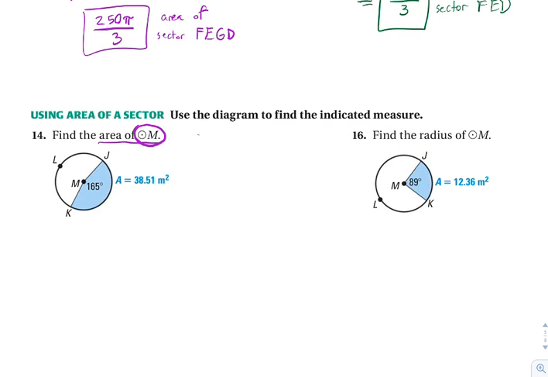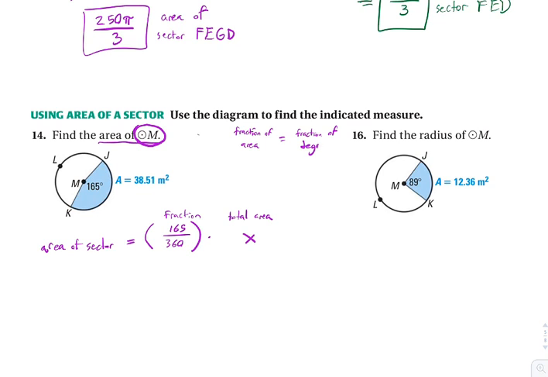This is different. So we want to find the area of the whole circle. Okay, so we got 2 ways to look at this. We could just use our formula, which says the area of sector equals, and then what fraction of the circle, so this is the fraction we have, which in this case is 165 over 360 times total area, and we could call that x. That's what we're trying to solve for.